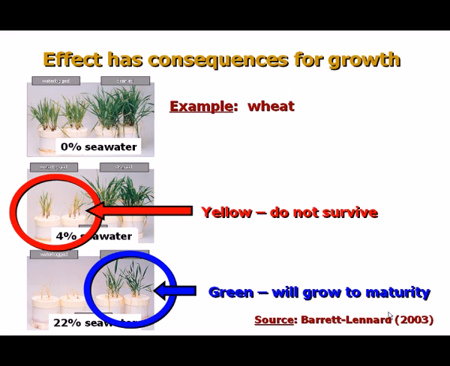So salinity and waterlogging interact. What waterlogging is doing makes the plants leaky to salt. You have much more salt that goes up into the shoots, and there are long-term consequences of this for plant growth and survival.